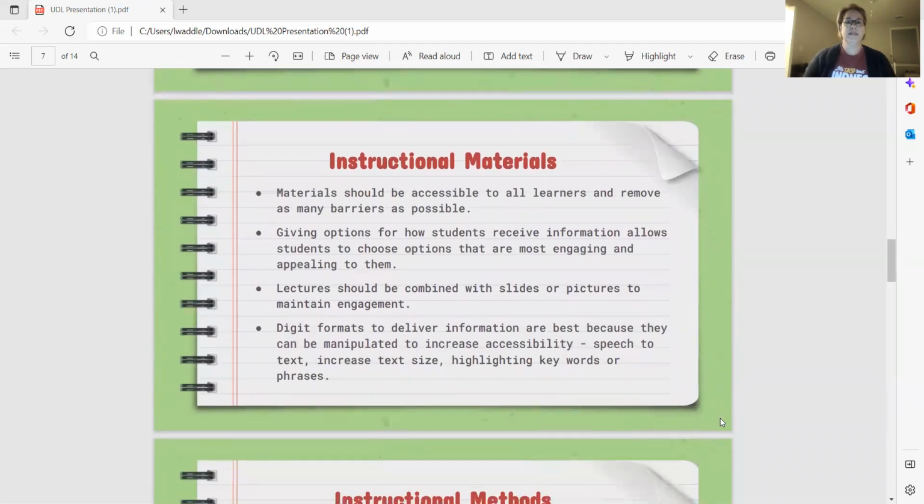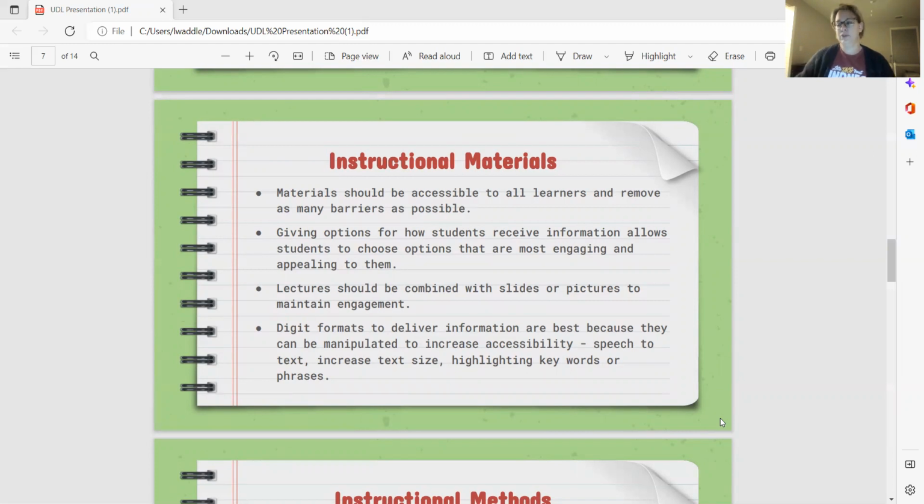The next thing is your instructional materials. What is it you are going to use to teach whatever topic it happens to be? Materials should be accessible to all learners and remove as many barriers as possible. Giving options for how students receive information allows students to choose options that are most engaging and appealing to them.